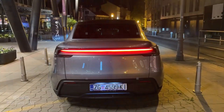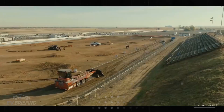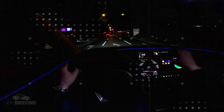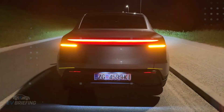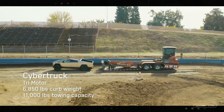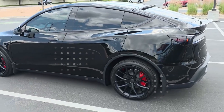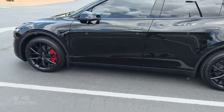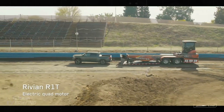Even with such a focus on durability and simplicity, the Model 2 doesn't compromise on the modern user experience. Over-the-air updates ensure the system is always improving without the need for a dealership visit — minor bugs, fuel consumption adjustments, new features can all be fixed while the car is in the garage. It's as if the vehicle is constantly learning and evolving over time, where the simplicity of design meets the intelligence of connectivity, paving the way for efficient performance with minimal maintenance.